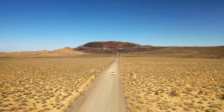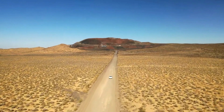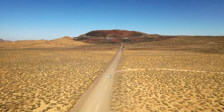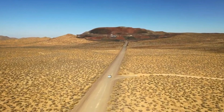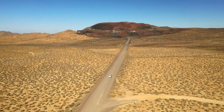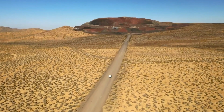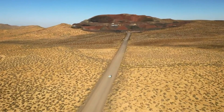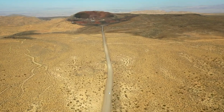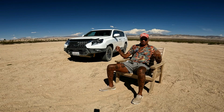In other words, if none of my babbling makes sense, when you take this gas hog off-road, you have to worry about your range due to the heavy fuel consumption. So today is going to just be a beginner tip for those of you out there that off-road your GX and where you might just want some help with that range anxiety that I'm talking about. This is a beginner tip, but it can help those of you who off-road casually and have more experience.